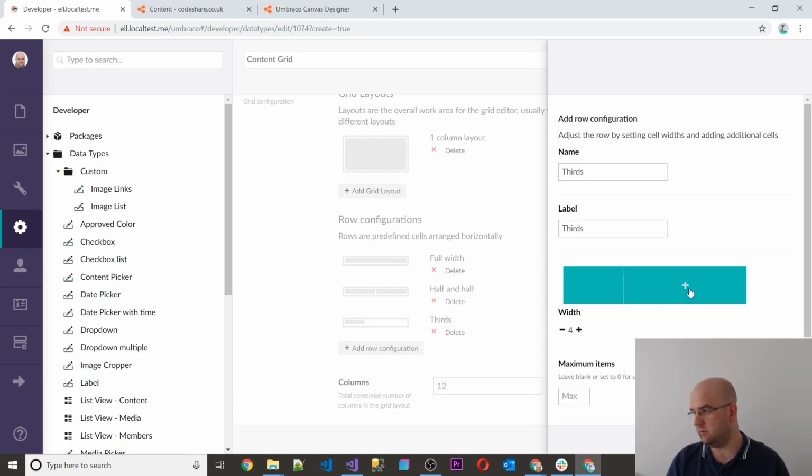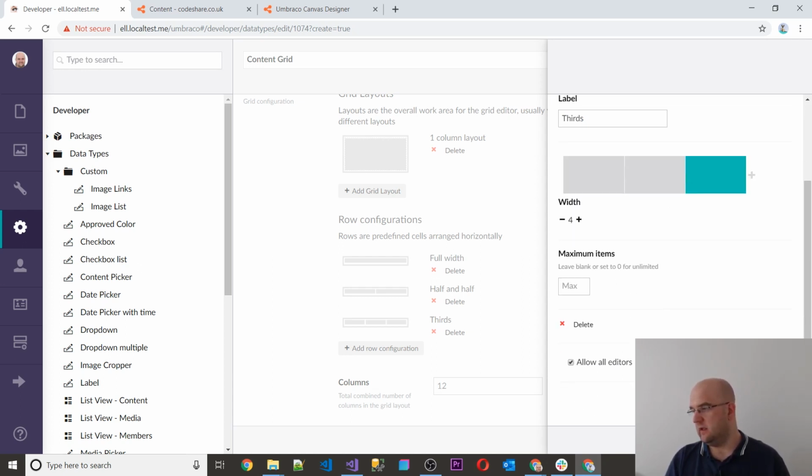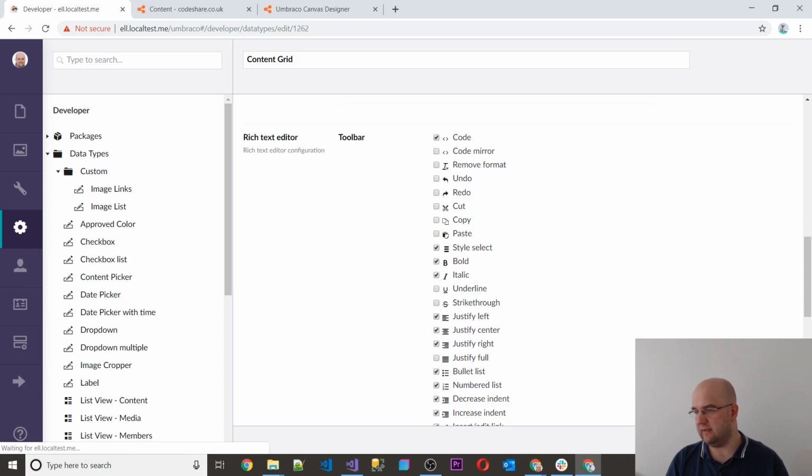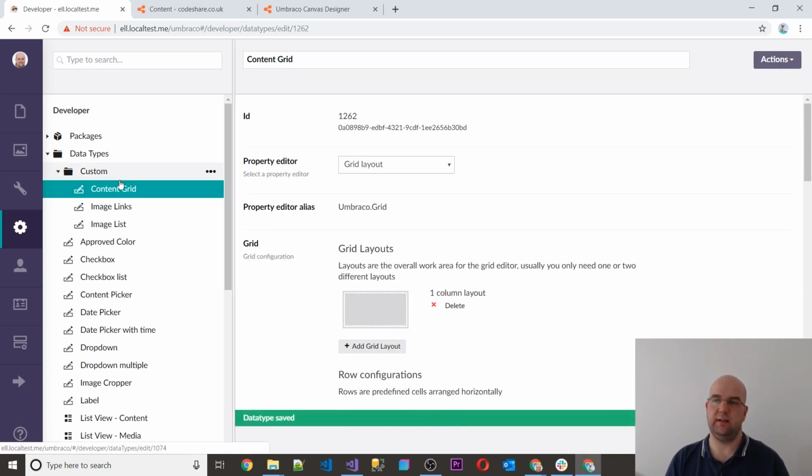So just do plus, plus, plus. So now I've got 3 lots of 4. And it says allow all editors, but we'll come back to that one. So if I save that, that's now a new data type.